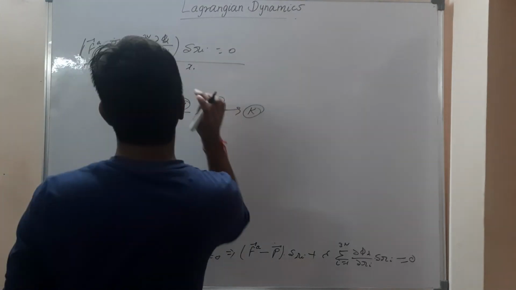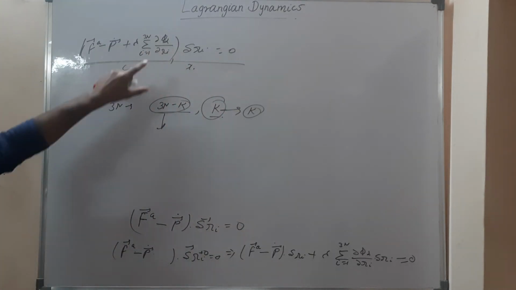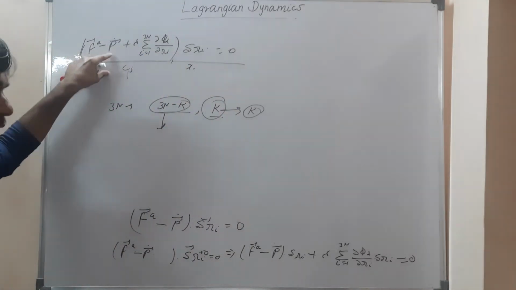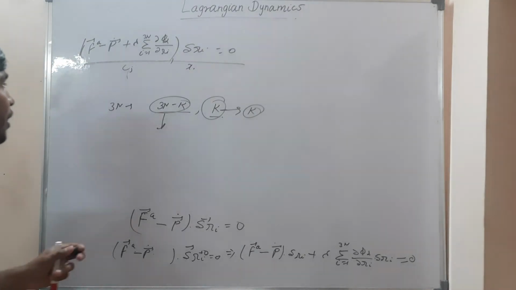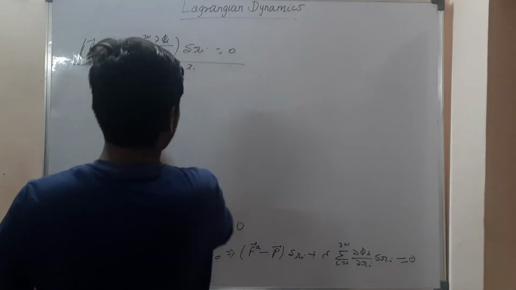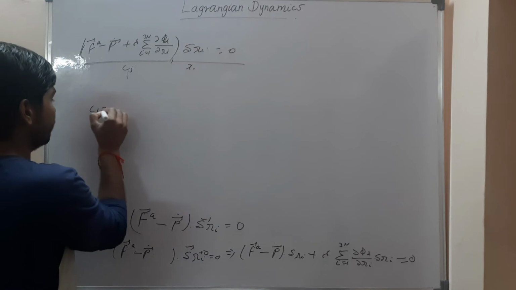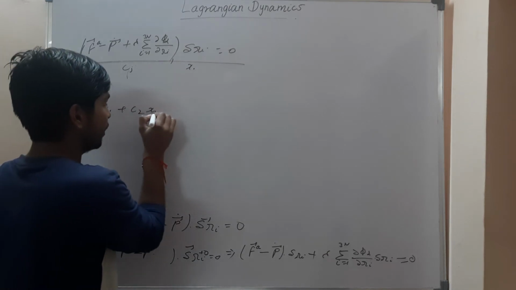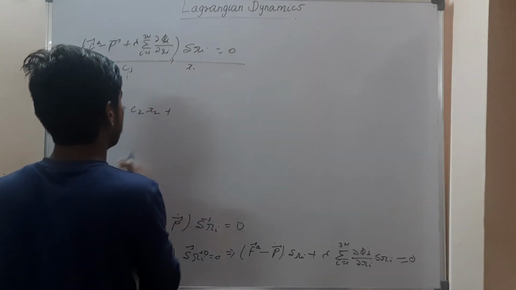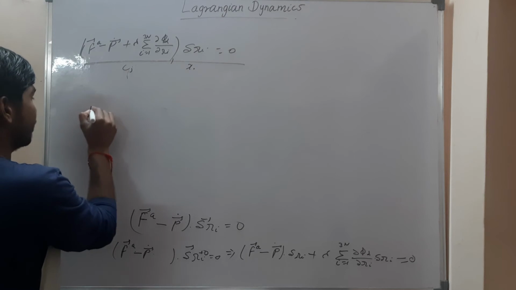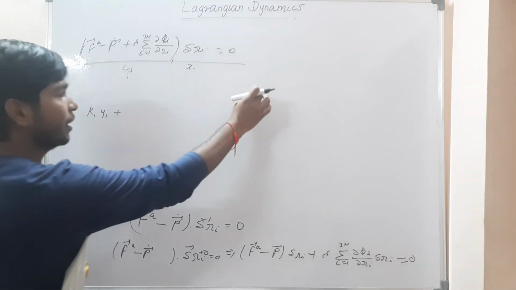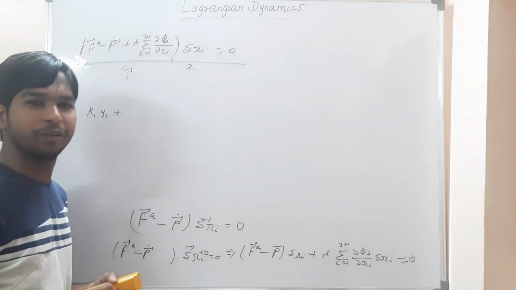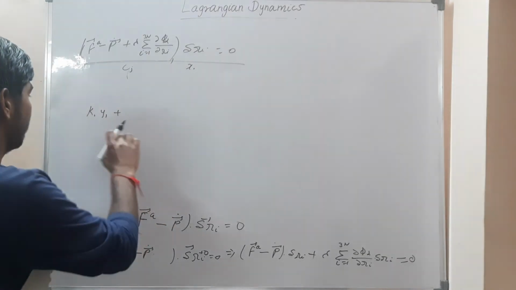So for that we use alpha. By using this term, the k number of parameters which are dependent automatically get vanished, and we will get a new function which will have c1, x1, c2, x2. Let me write k1, y1, because you might get confused, since at that time we were taking c1, x1, c2, x2 till x3, and then I changed it.